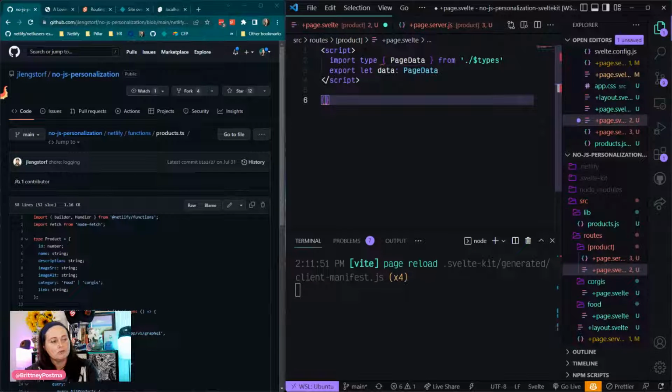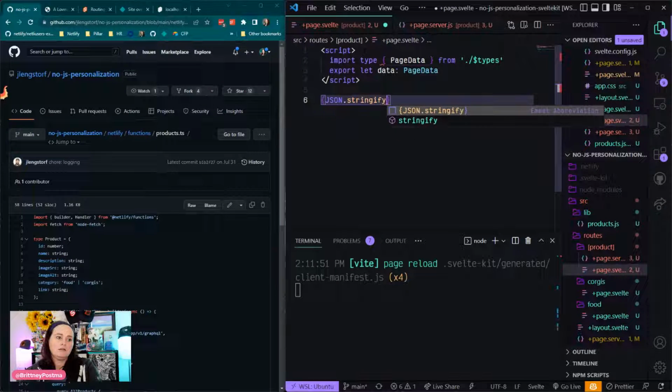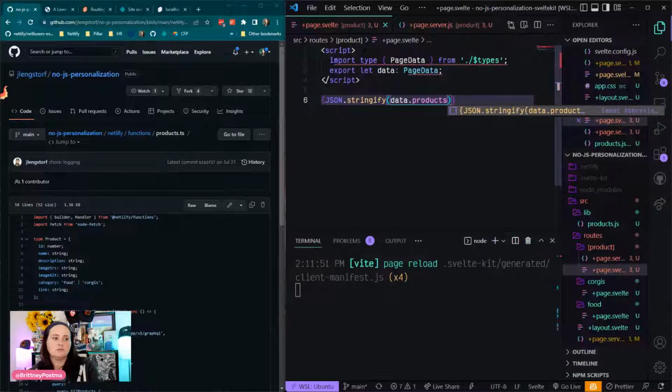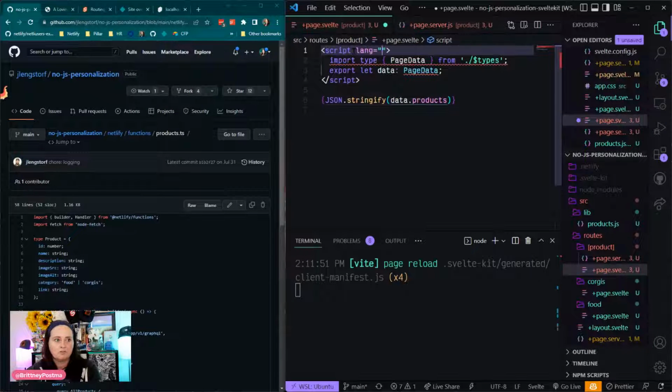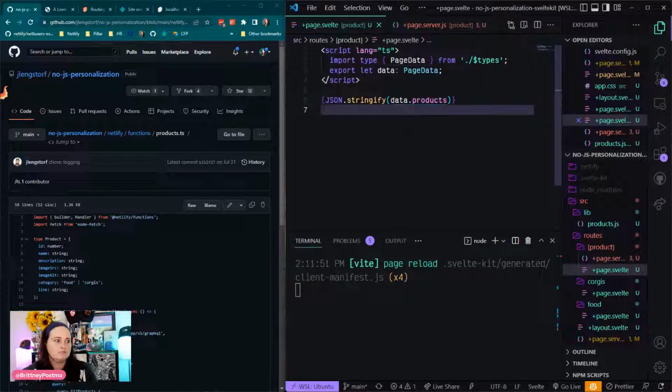I think I'll need to JSON.stringify data.products. And maybe, oh, I keep forgetting this too, lang equals TS. It would be really nice if it would just detect that for us, wouldn't it?